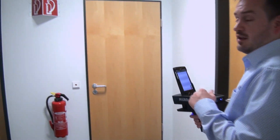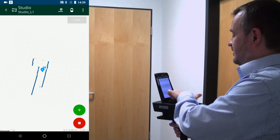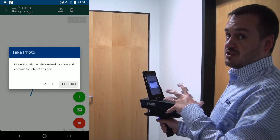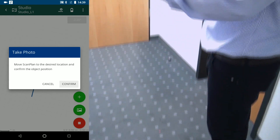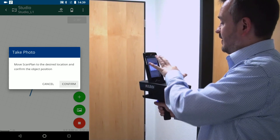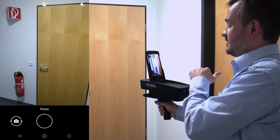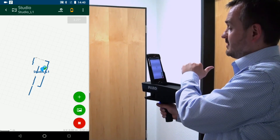I'm going to turn around with the laser scanner to look at the item of interest. In the bottom right-hand corner I have a plus sign — I'm going to hit it. Then I've got an option for a picture, so I press the picture button. It says to move the ScanPlan to the position I want. You'll notice the laser has also come out from the bottom, which we talked about earlier — that's to make sure we're in exactly the right position. From this angle I want to capture the sign and the fire absorption, so I'm going to hit Confirm. It brings up the photograph option. I simply press the photograph button, press the tick, and I can see it's been annotated into my diagram.